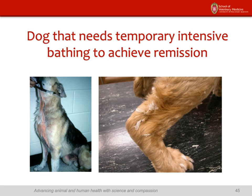So these might be dogs in workup. And once you get that itch and the infection under control, the itching may go away, and there may be no need for further workup, or you can find out, well, okay, the dog doesn't have parasites, doesn't have infections, it's an allergic dog, and you've got him in remission. With bathing, we keep this comfortable, and we can manage their itch until they can find a home. But at least people are willing to look at them and have them as possible pets, because this is, as you all know, everybody who answered that poll question, this is a real obstacle.